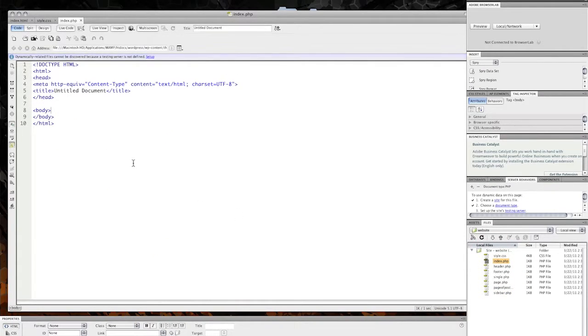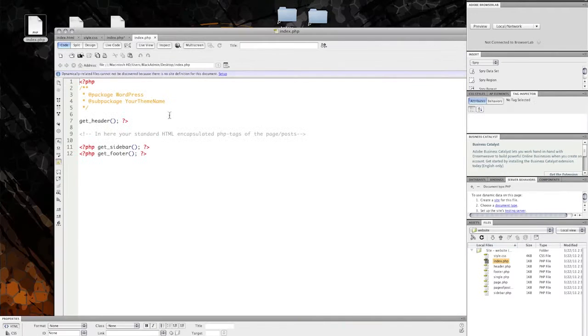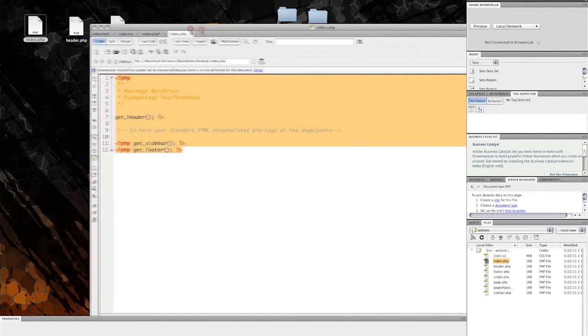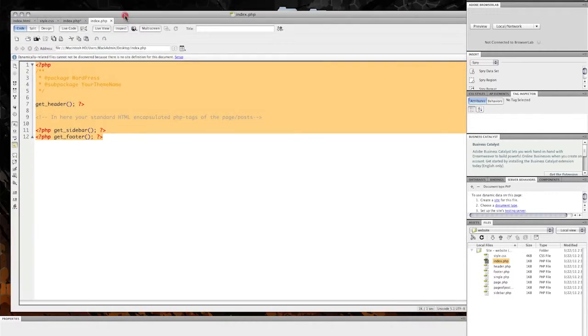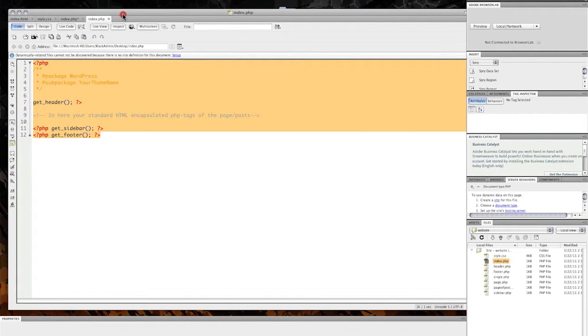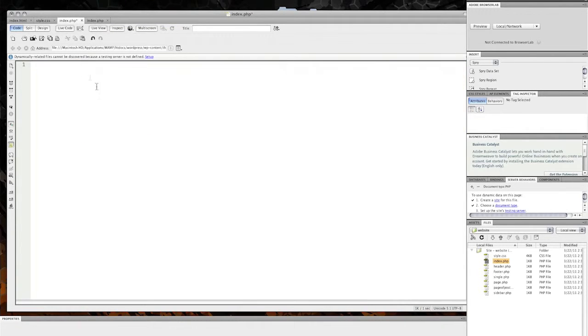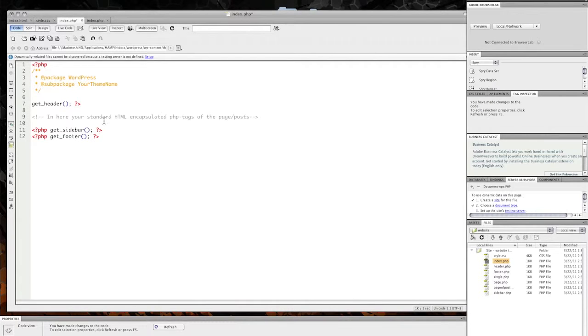So far this is HTML boilerplate code, and we can go ahead and remove that. I prepared this for you. This is our standard index file boilerplate code for WordPress, and you will be able to download or copy and paste it from CreativeCreed.com or wptutorial.info. So we're going to paste that into our PHP index file.